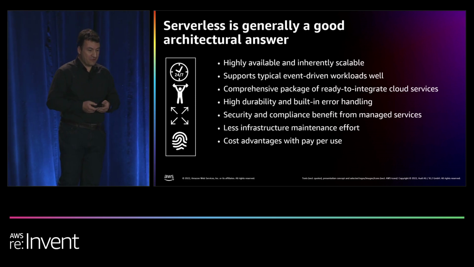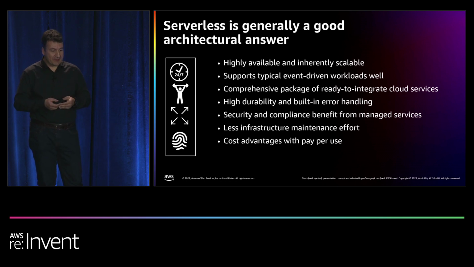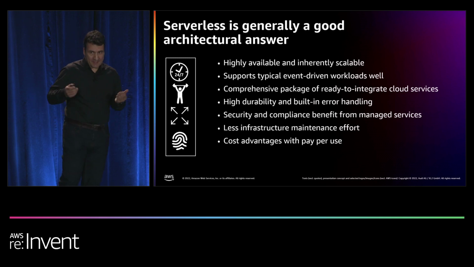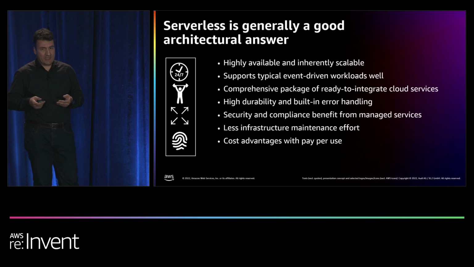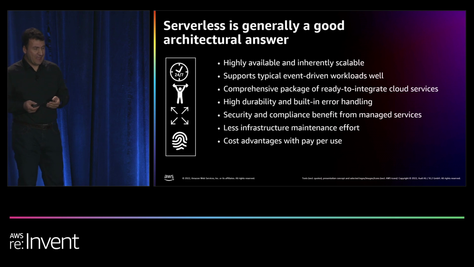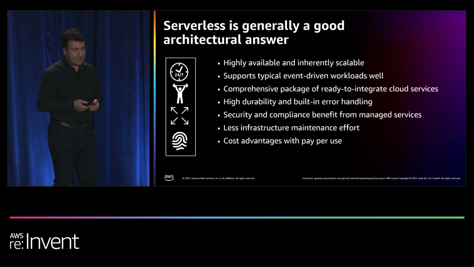Serverless technologies from AWS are highly available, and scalability is all built in. You typically have event-driven workloads in your production, and this is also very well supported. You have tons of services. Every re:Invent produces new services that are ready to integrate at your fingertips. Also durability and error handling, with retry mechanisms, are already built in. There's a lot that you can reuse here. Also for security, there are built-in mechanisms you just have to configure.